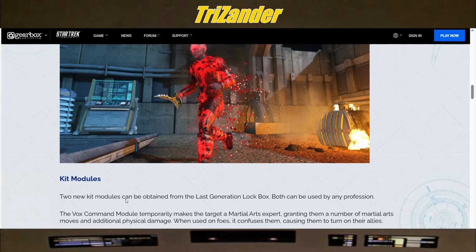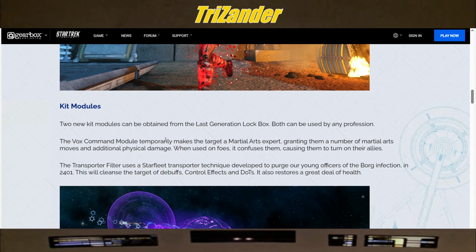It will summon one of the following ships, so either Voyager, Defiant, Enterprise A or D, Stargazer, Saratoga, or Lexington. Kit modules here, you got 2 new kit modules that can be obtained from the last generation lockbox. Both can be used by any profession.